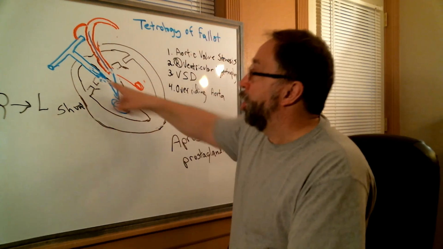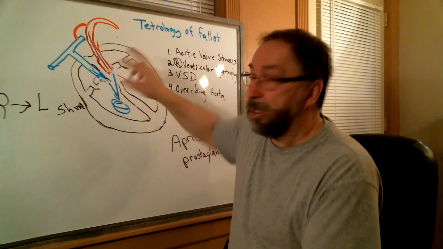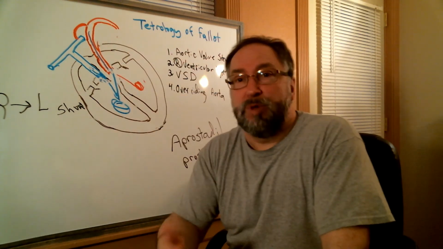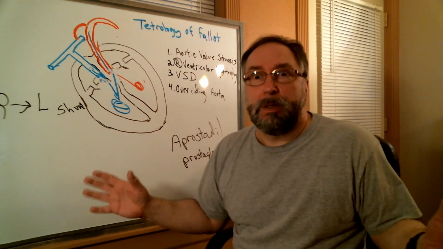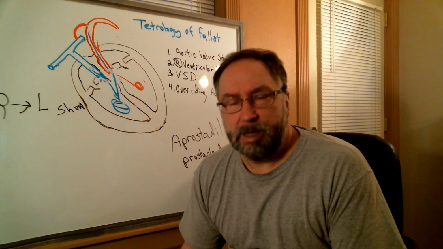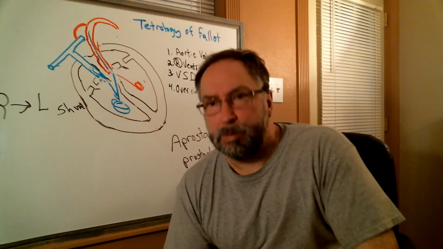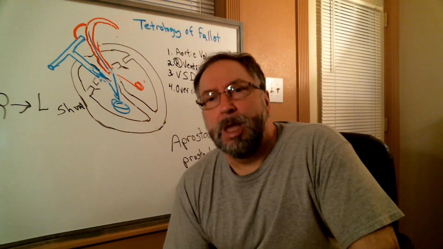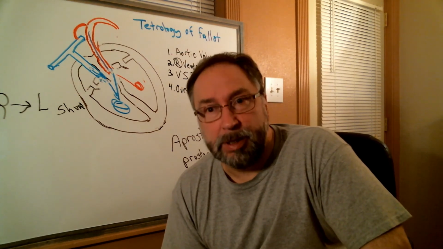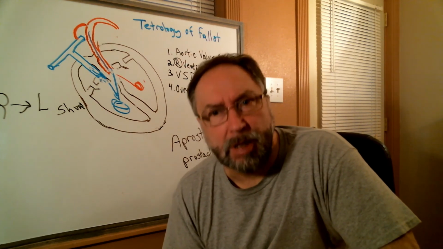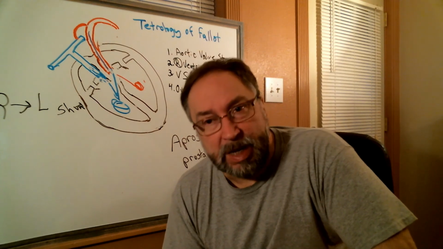But so now we're coming. You got this blood coming through like this. The baby has done it. The baby had, this toddler back in the day was running around and doing this stuff, and he'd squat and he'd feel better. But they call these TET spells, or blue baby spells, and what they are is spells with activity. They get very cyanotic and very short of breath. This is a life-threatening problem. They have to be dealt with immediately.